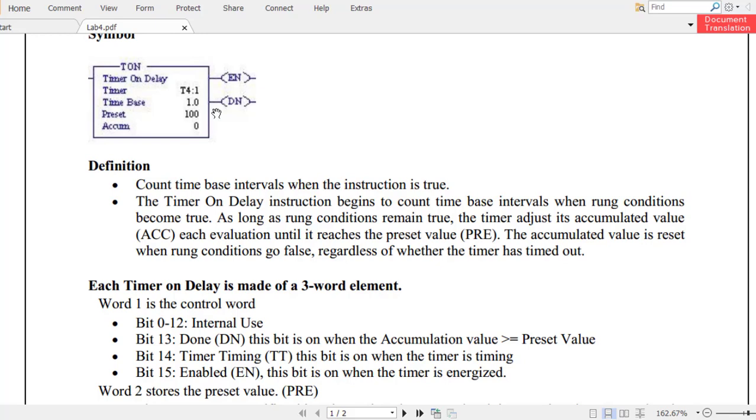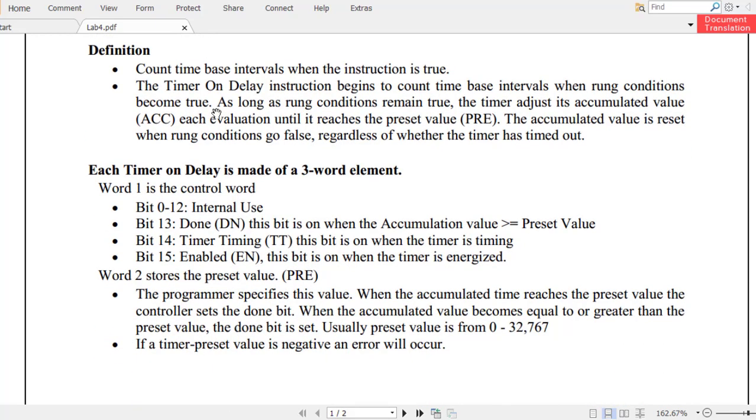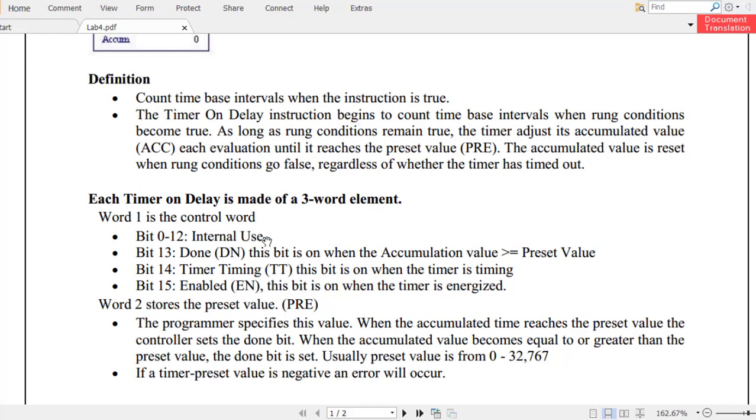Now word 2 stores the preset value, PRE. The programmer specifies this value. You are the programmer for it, and when the accumulated time reaches the preset value, the controller sets the done bit. We already know this. When the accumulated value becomes equal to or greater than the preset value, the done bit is set. Usually the preset value is from 0 to 32,767.